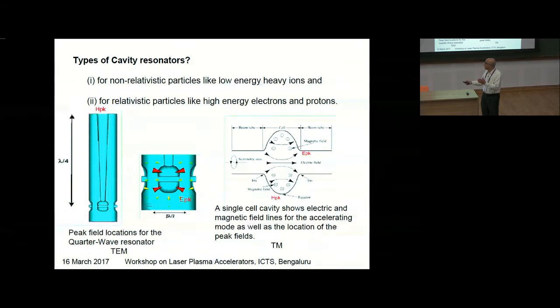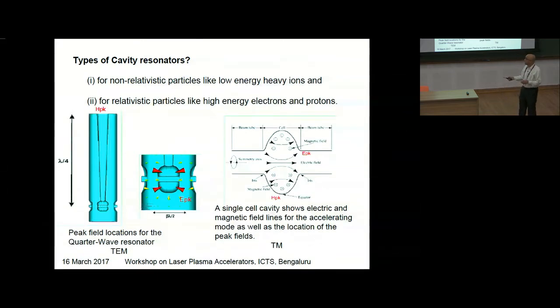And you put a particle at the right phase, say when this is attracting, you put the particle in, it gets a kick. As it goes into this metal system, a drift tube, which is a field-free region, it goes across, and at the time when it emerges, the field changes by 180 degrees. You arrange the velocity as well as the frequency in such a way that this condition is satisfied. And so it gets another kick. So it gets two kicks in the same structure, and so it gets accelerated.